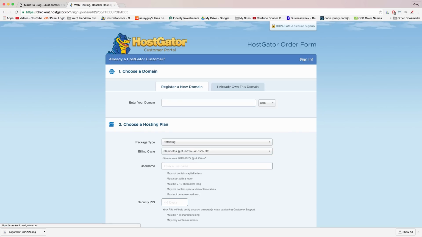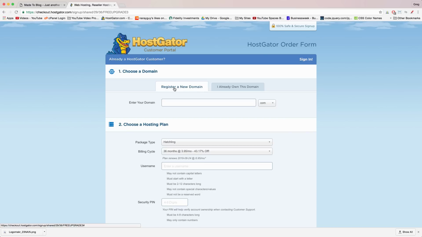And the mascot is named Snappy, by the way. Once you're on the HostGator order form, it's time to get started ordering your domain name and your hosting, both from this same page. In step 1, we need to choose a domain name. Or you can choose, I already own this domain name, and write in a domain name that you already purchased somewhere. And I'll show you how to connect it with the hosting. Just go through the hosting steps right now first.